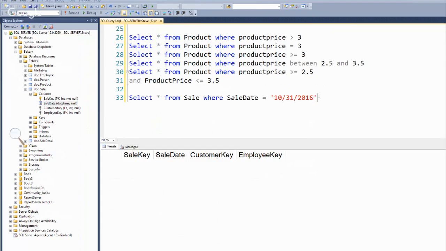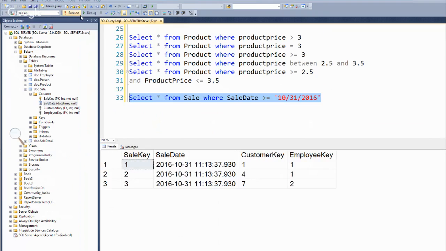And there's a reason. Is that because of your date format? Yeah, because of the date format, the time, nothing is quite equal to this. So it's date time. Actually, if I did greater than or equal to, it would probably work because they're all slightly greater than the date.